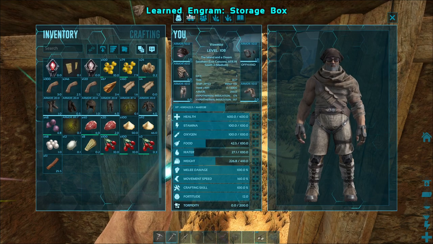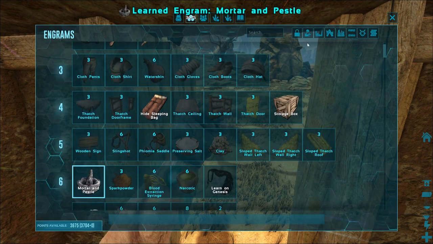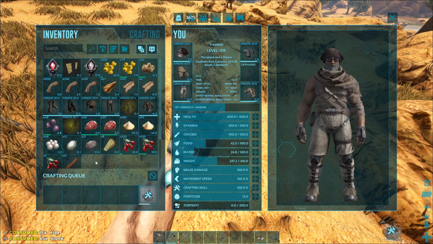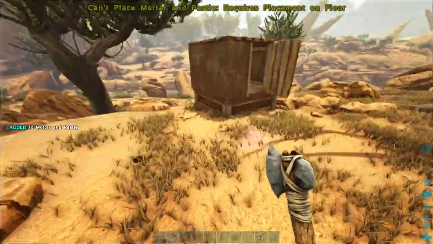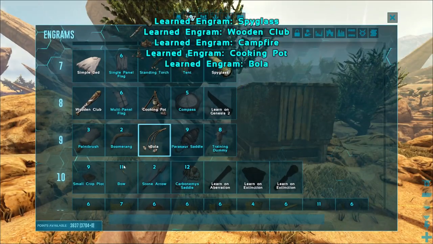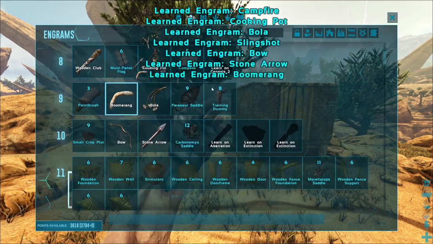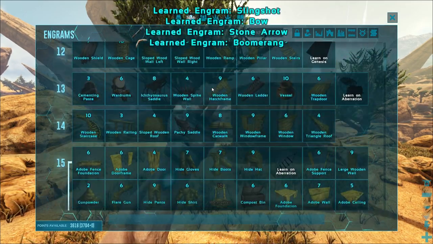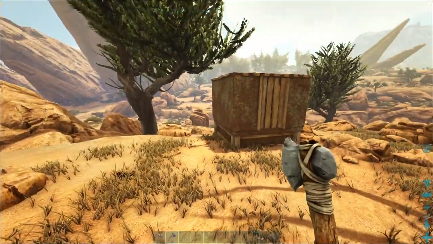Actually, let's not do a box. Let's do a mortar and pestle, because you get more room in a mortar and pestle, and it's smaller, so you can fit more in there. Bolas, bow, boomerang. Let's knock a raptor out with a boomerang. Oh, such a good idea! It is such a good idea to do that. Let's go.